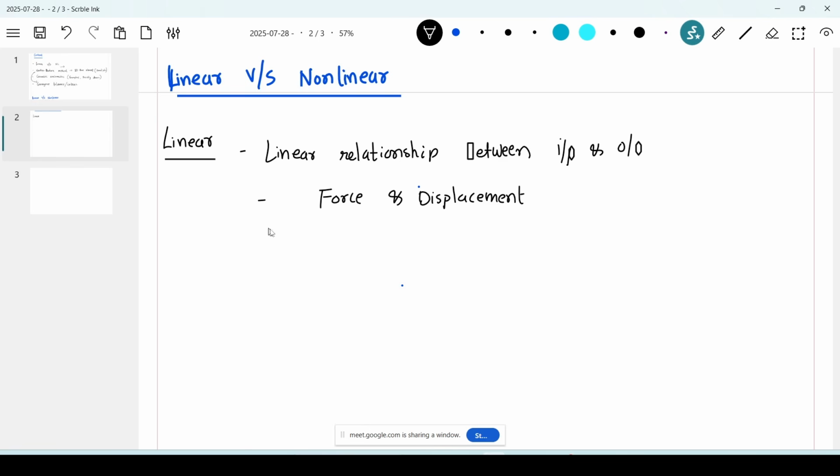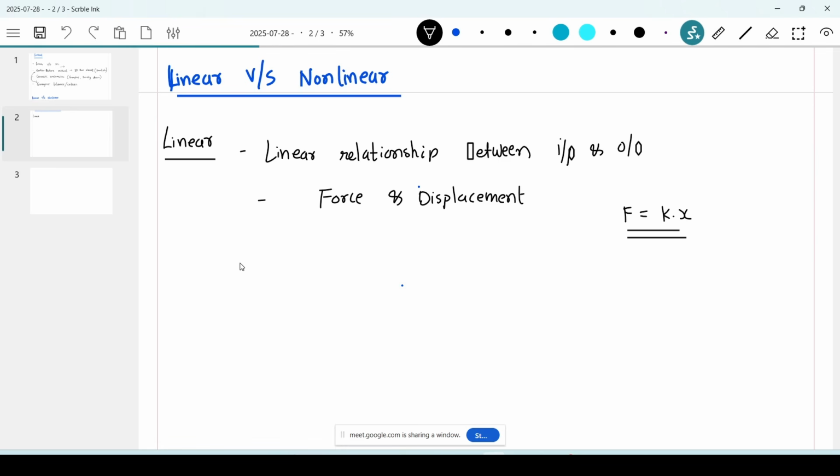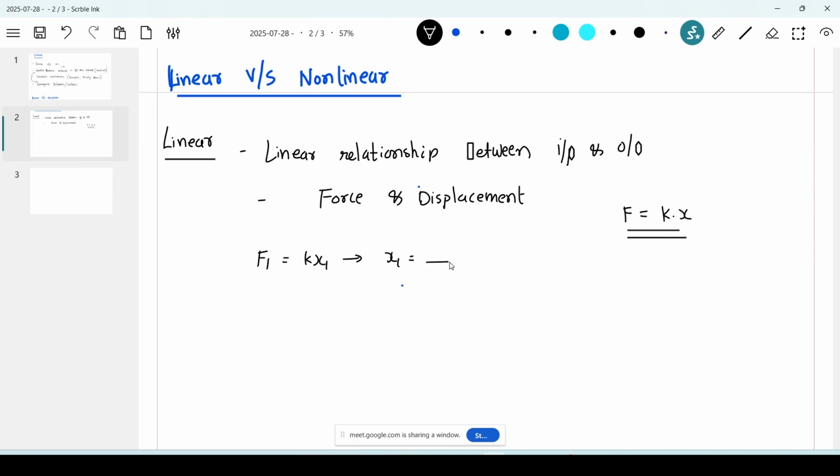Okay. So in this linear relationship, F is equal to kx. This is not FEA. Just now we are trying to understand with a 1D structure. Okay, not FEA, but we can extend this to FE as well. Okay, so first, for a given applied load, we find the displacement, right? We get the result.